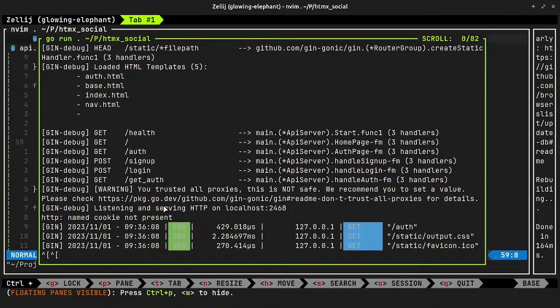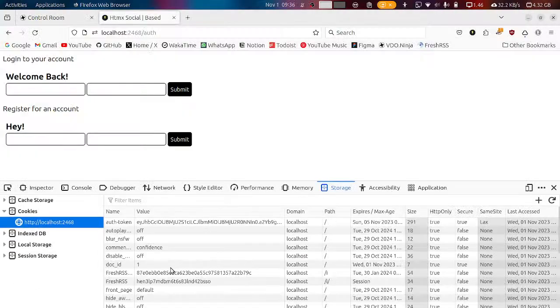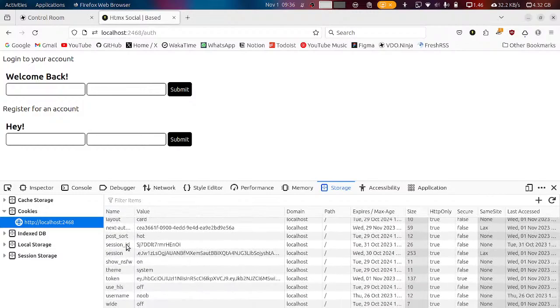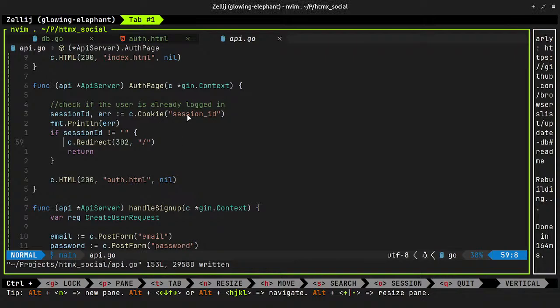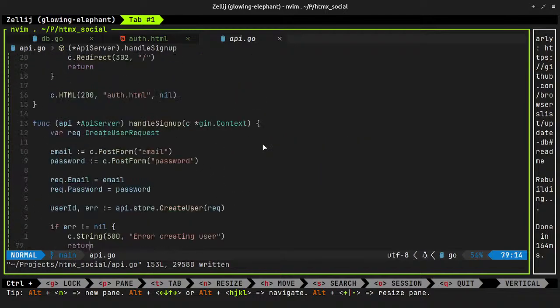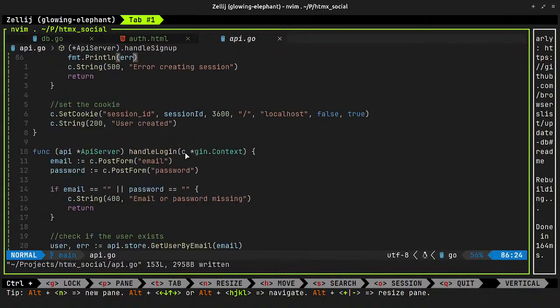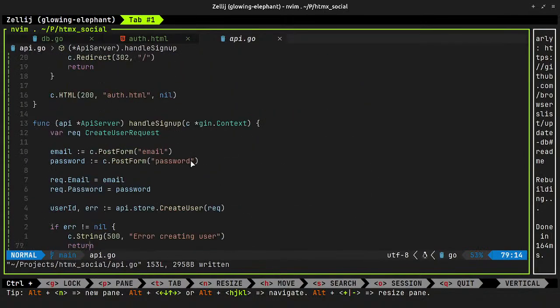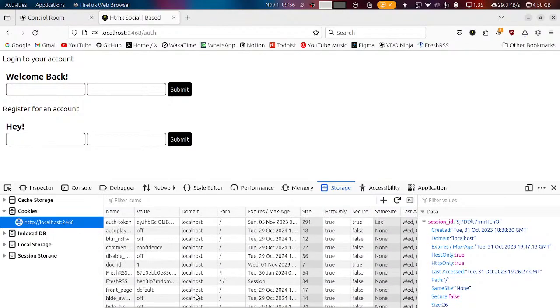Named cookie not present. Okay, so what did I call that then? Named cookie not present, but it is present. It's present right there.